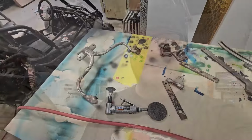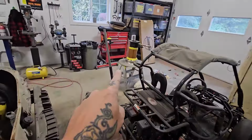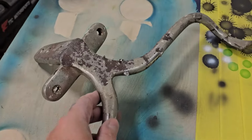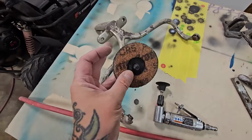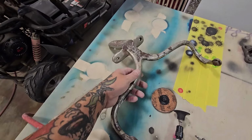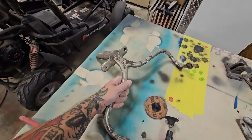So now it's time on this barber chair to paint the stuff that needs to be painted, the stuff where the nickel plating absolutely could not have been saved. So this is what I have to work with. This is all the stuff that's going to be getting painted, besides, of course, the base of the chair over there, a nice little ring around the outside. As you can see, a lot of this nickel plating is just flaking off. So I'm going to be using my 3-inch Roloc disc, and that should pull off the nickel plating without damaging the metal underneath too badly. And then this stuff, in a short while, should be ready for a primer.